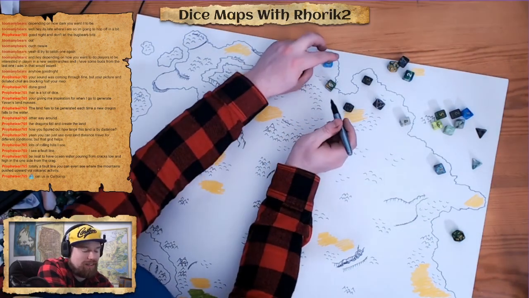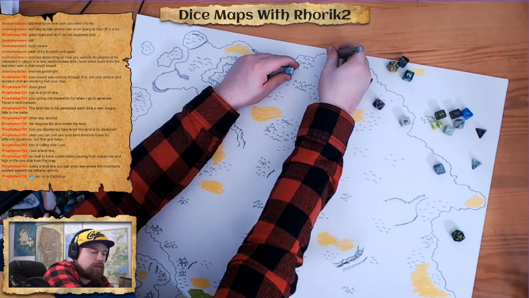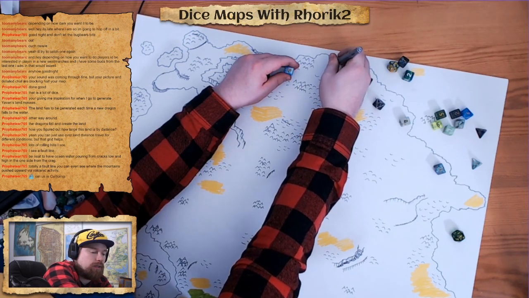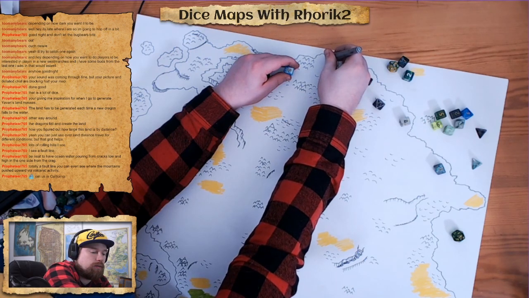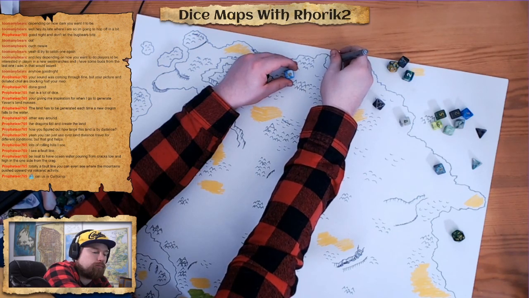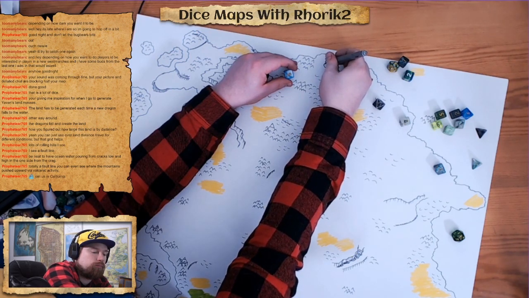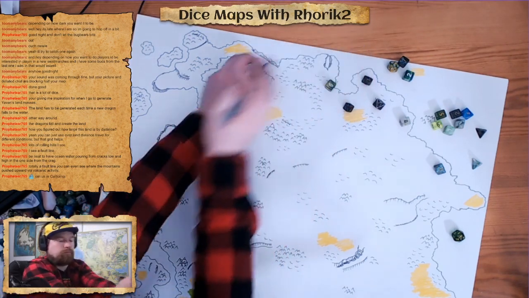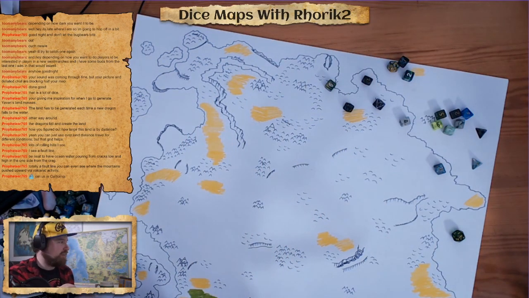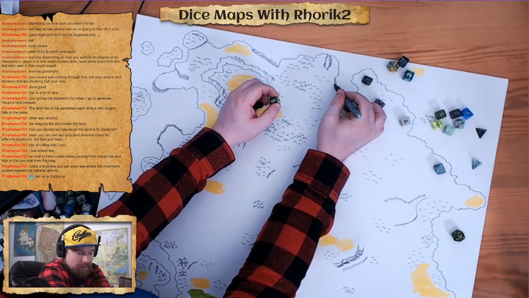5. Canyon or valley. Maybe just make it a cliff. Connect it to the land. Ignore the bit I've already drawn there. Cliff haven.